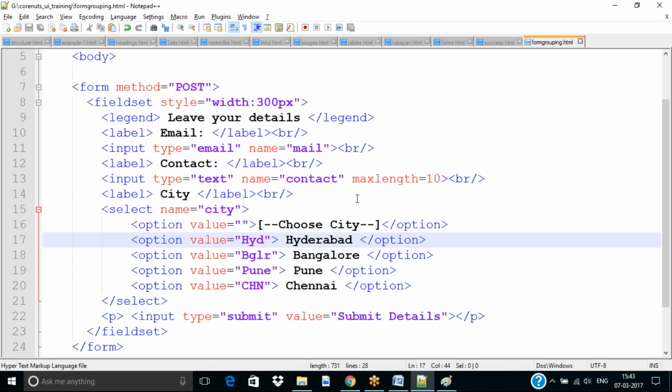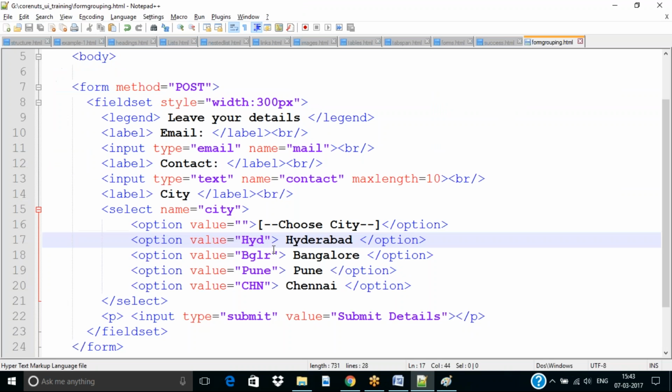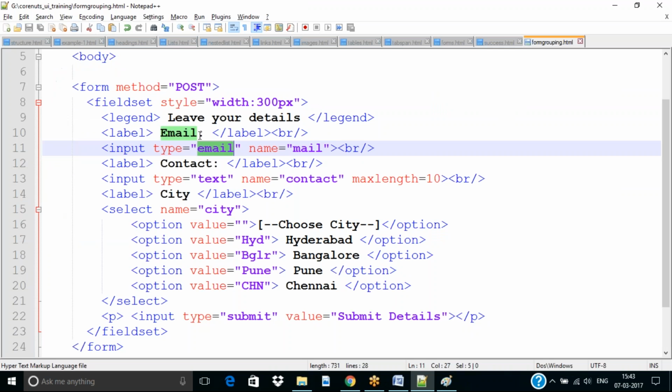Of course we have some more input elements, like input type equal to date. Of course most of the browsers will not support those types of things. See what is the good thing of using input type equal to email? The advantage of using input type equal to email is that when you click the submit button, it will be validated actually. Let me select that.